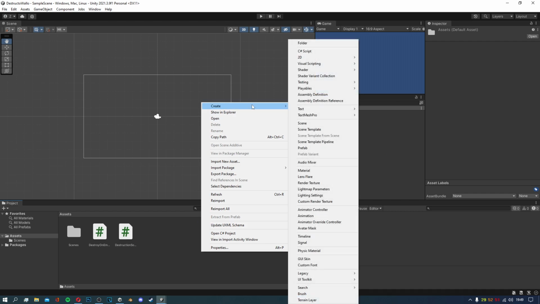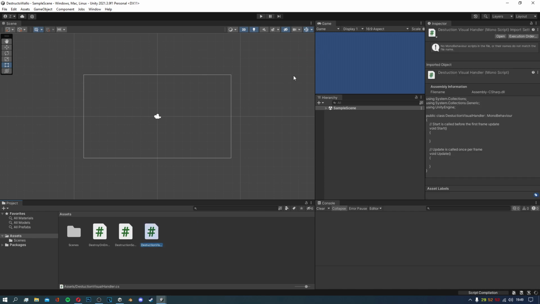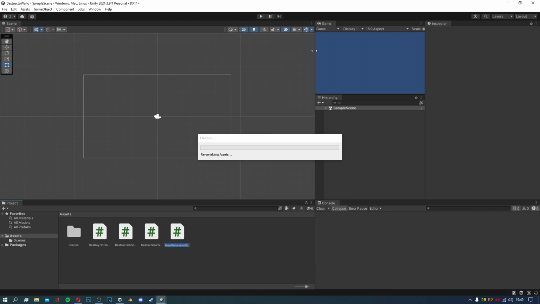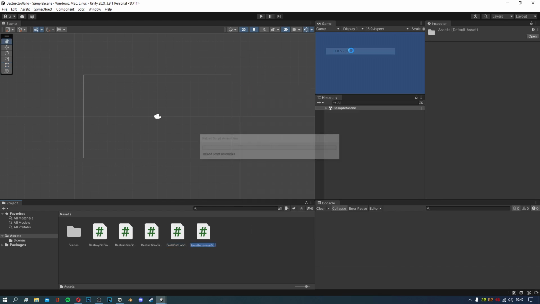And then we're going to want another script, which will be called destruction visual handler. And then again another script, which is going to be the fade out handler. If I can spell. And then one more script for the sprite updater. Sprite, not script, sprite updater.